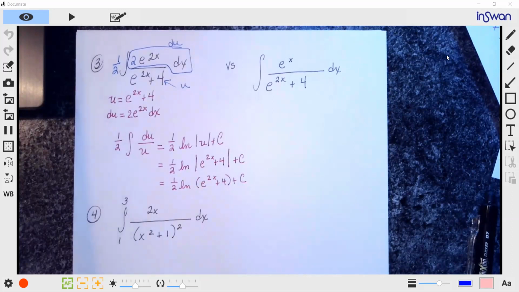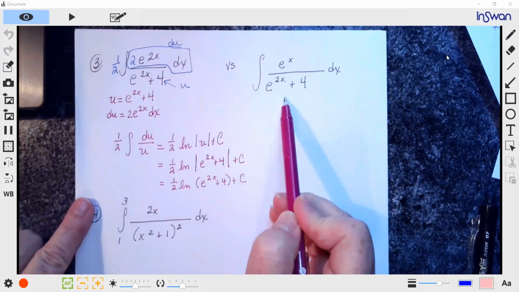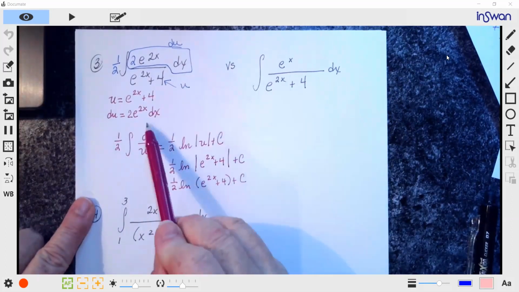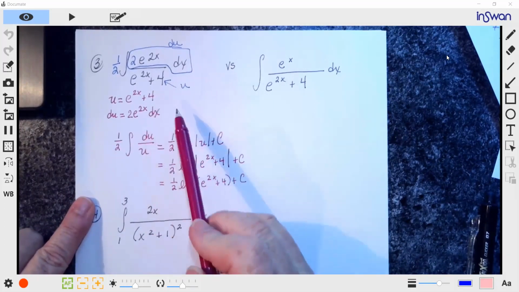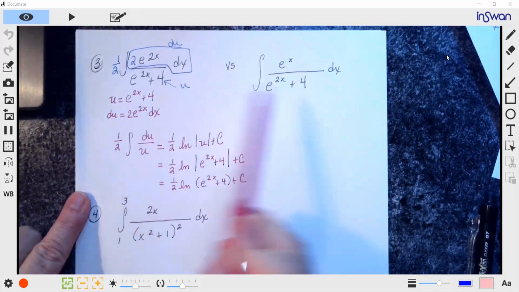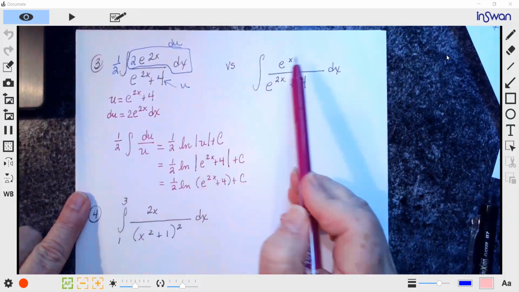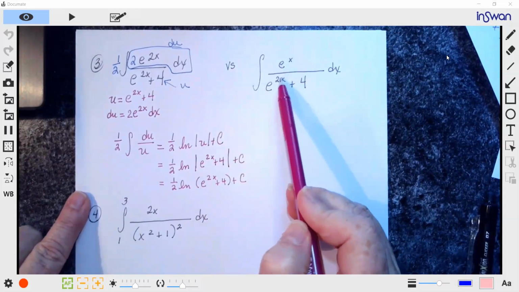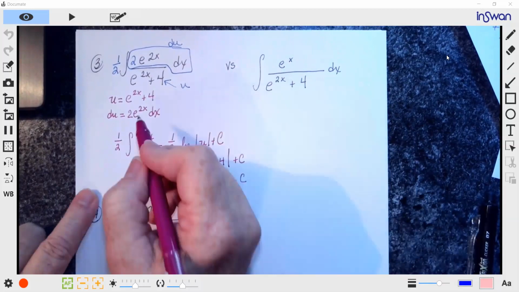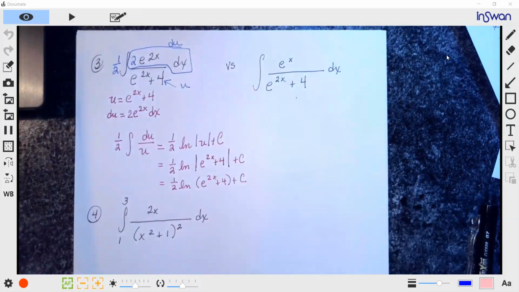Okay. Could we use the same substitution here that we used in this one? Well, if we try that substitution, I would need an e to the 2x in the top. The problem is I only have an e to the x, not an e to the 2x. So this substitution wouldn't necessarily work for that integral. And so we go, okay, well, maybe I can't just write this as a u to a power du. And so I have to start thinking about other integral forms that I could make work.